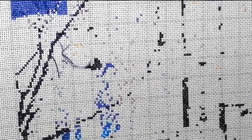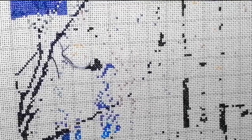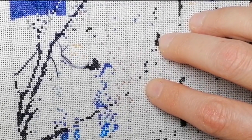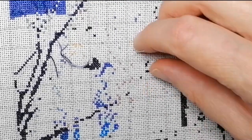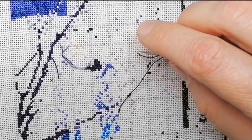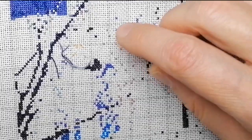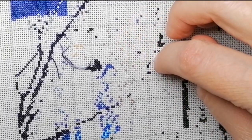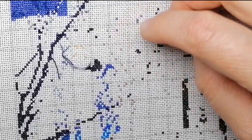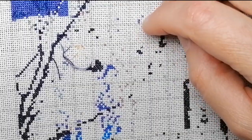So, one, two, three, four, five. Two, three, four, five. One, two, three, four, five. One, two, three, four. Let's count again. So two going right. One stitch, two going left, then we have one here, like so.